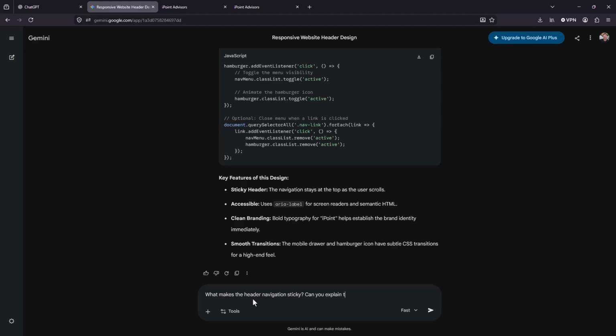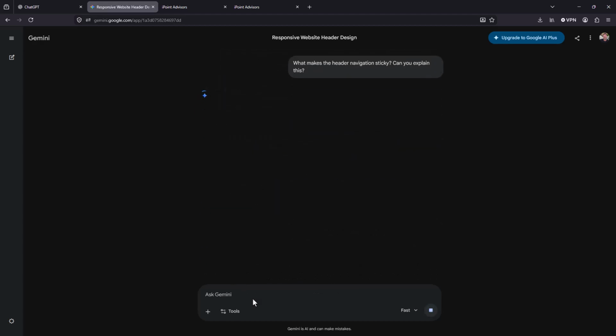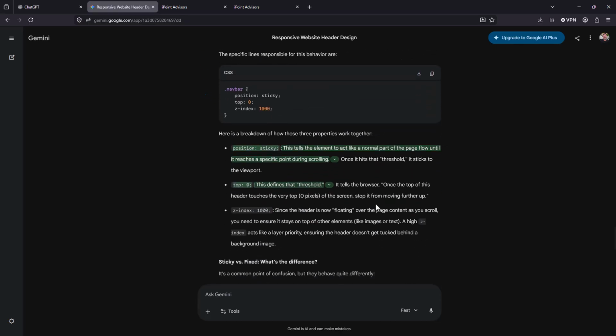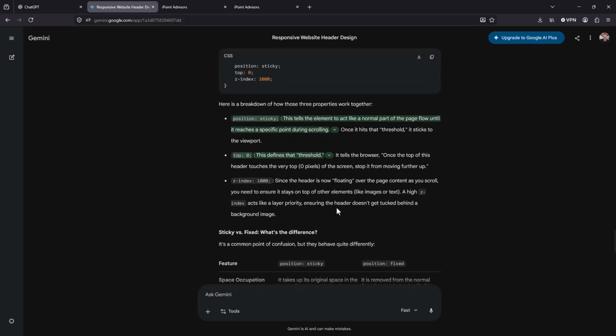Can you explain this? It's a great way to learn about web development, honestly, and it will really talk to you about that. So there's a position property, those are the mechanics. It talks about potentially the need to have a z-index on top, so that menu stays on top of other things while it's sticky. So it's breaking down those elements.